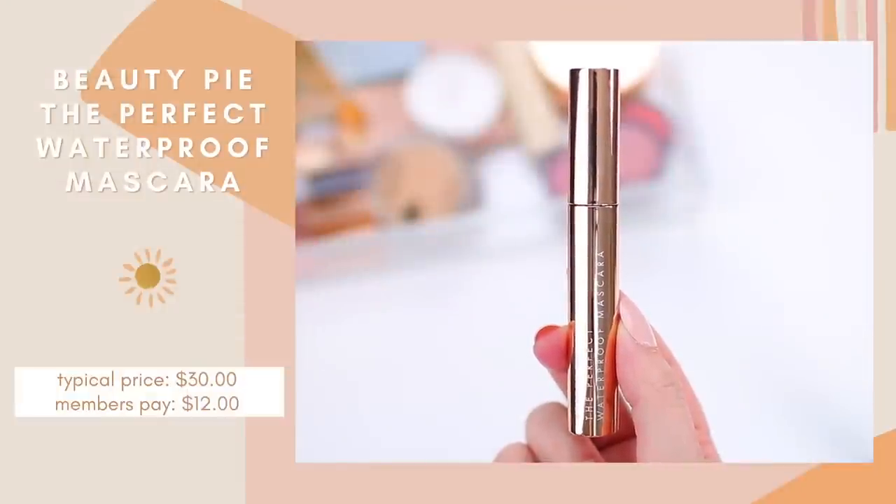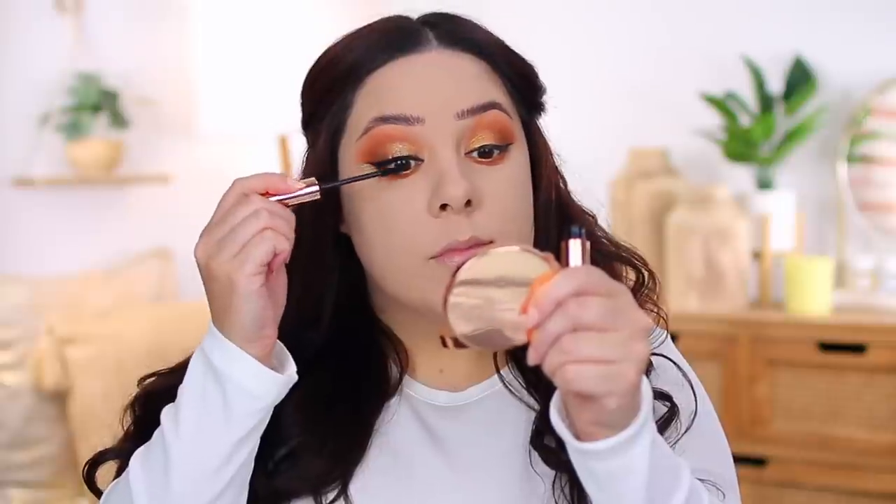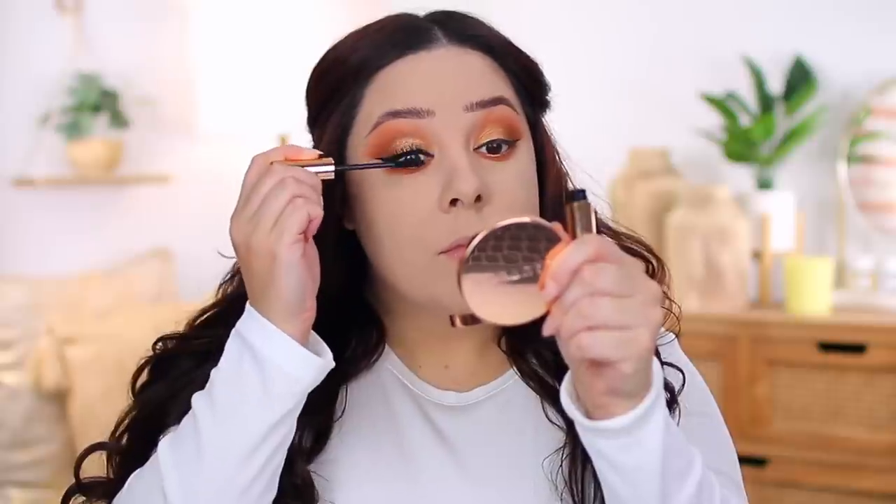The last Beauty Pie product I wanted to share is the Perfect Waterproof Mascara. Every summer I reach for a waterproof mascara — whether I'm at the pool, the beach, or it's just extremely hot outside. I really like this formula because first of all, it does not move. It doesn't matter if you're swimming or it's 90 degrees outside — this product stays in place all day long. It also adds a lot of drama. I'm wearing it today and you can really build this formula up. I'm a fan of dramatic lashes, so I love that you can go in with a natural coat to separate them or build it up quite a bit.